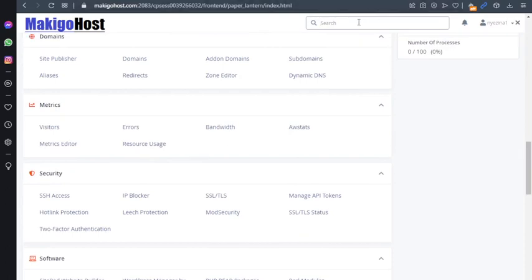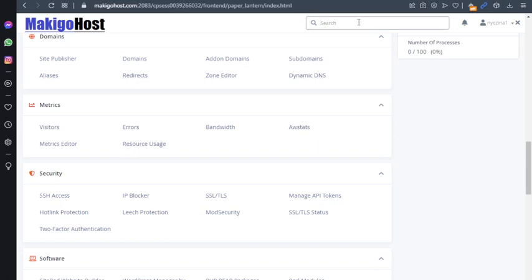Another thing you need to take notice of is your upload file size. Sometimes when you're uploading a file to your cPanel and the file is big, you have to increase it. cPanel does not allow large files to be uploaded just like that. The default file size is somewhere around 2 megabytes, so you have to increase it to 10 megabytes or a size that corresponds to the file you want to upload to cPanel.